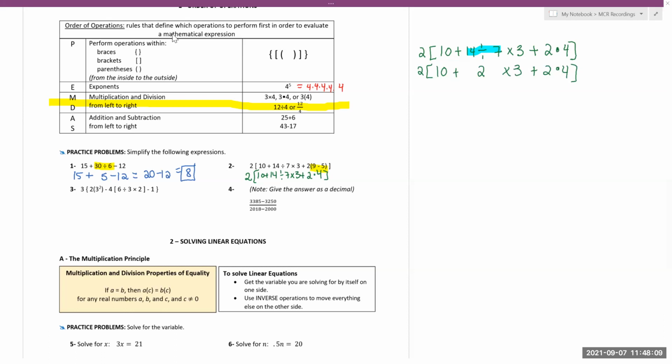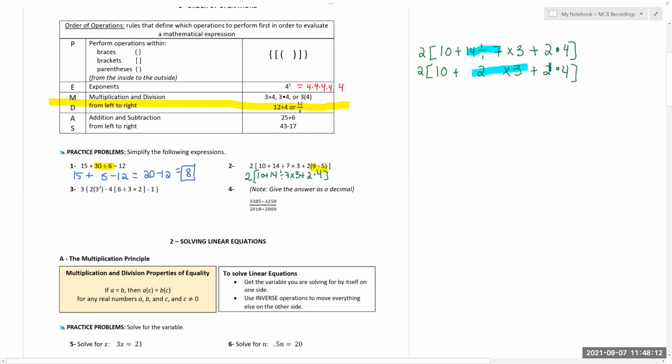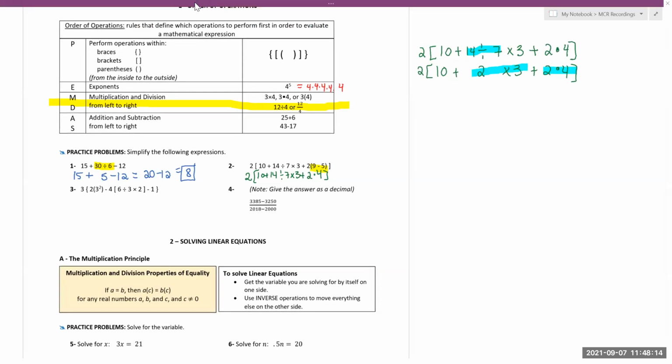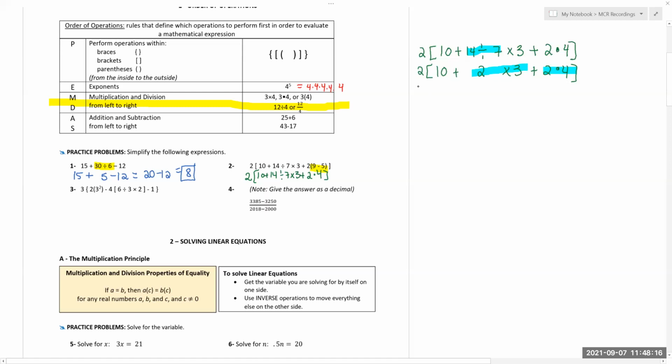So then left to right, I'm now going to grab this multiplication. And I can do this one too, because they're separated by a plus, but you can also do them separately. So I've got 2, 10 plus 6 plus 8. Now I can do this bracket, left to right, 16 plus 8 is 24, times 2 gives me 48 for my answer. It's a lot of 2s. All right, pause and try 3 and 4 next.